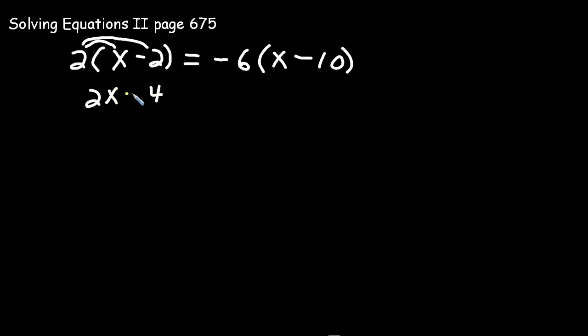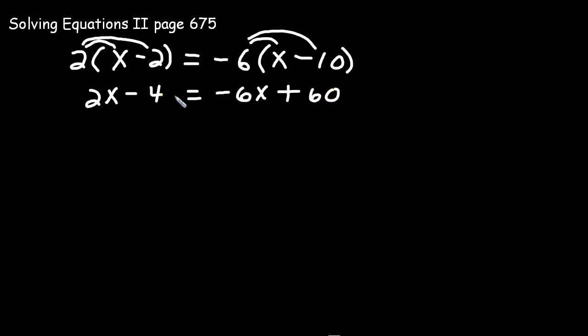we do have subtraction here. We want to do the same thing on the right side. We want to distribute this minus 6. Be really careful with this minus sign here. Minus 6 times x will be minus 6x. And here's where you really need to be careful. This is a minus 6 times a minus 10. Two minuses in multiplication make a plus. And so 6 times 10 is 60.